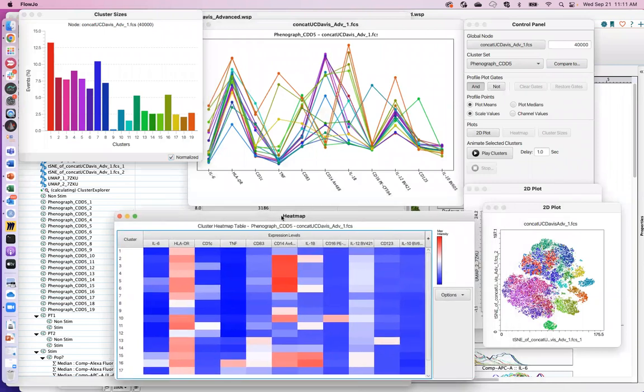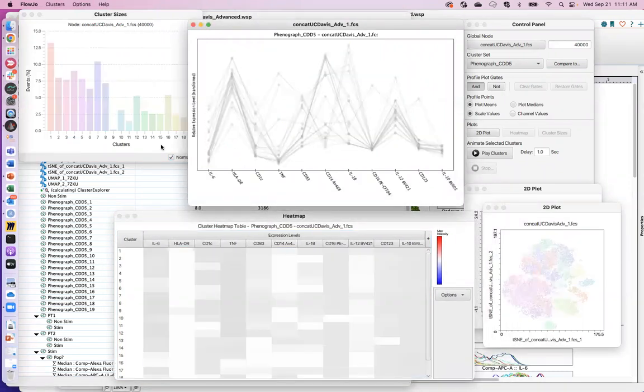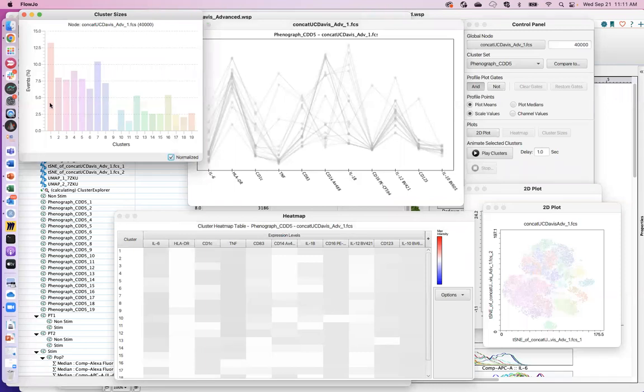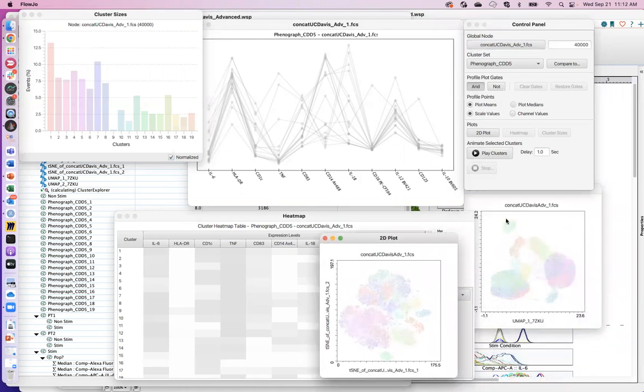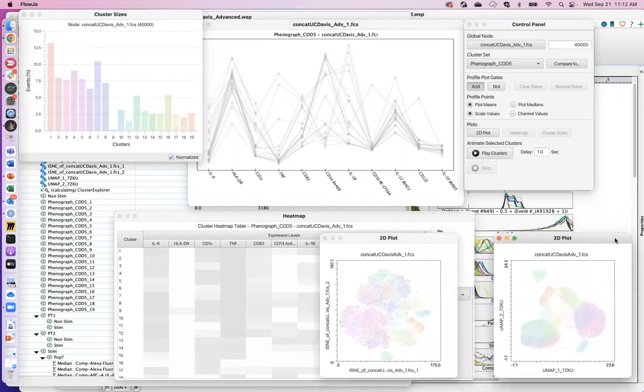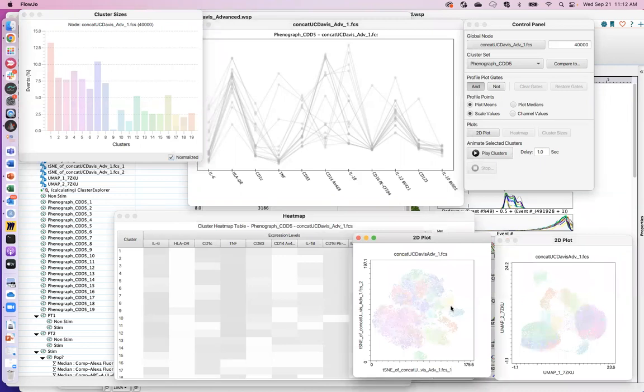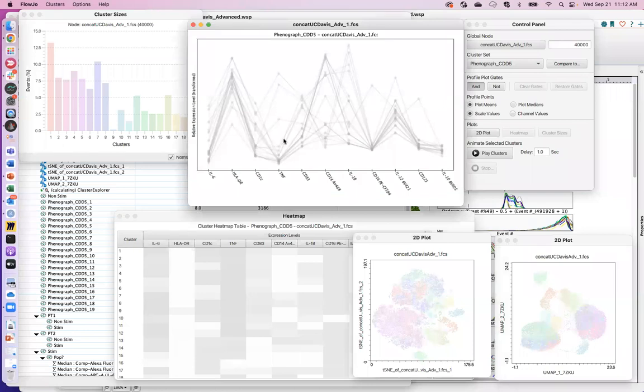It will show up, and there's your heat map, the line trace plot, and then you have your bar chart plot over here that has all the different clusters and the relative numbers of cells in each of those clusters. You have the control panel that's set over here, and then you have a singular 2D plot if you have one dimension reduction done. If you did two different dimension reduction techniques like we did in ours, we have two. And the cool thing is in these plots, you can gate on the parameters that you want to filter out.